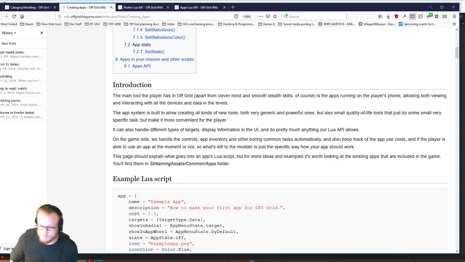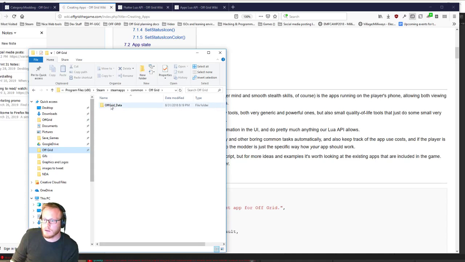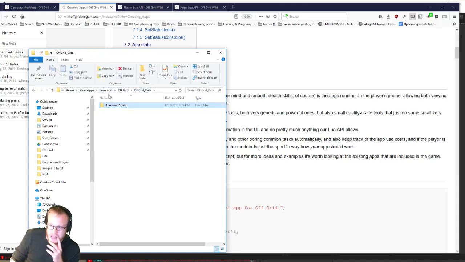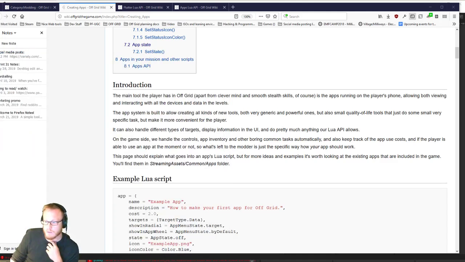So basically, on your copy of the game, you would be able to jump into, let me just find it. I think it's here. Streaming Assets. Oh no, hang on. No, that's not on the actual app. Let's do this differently.